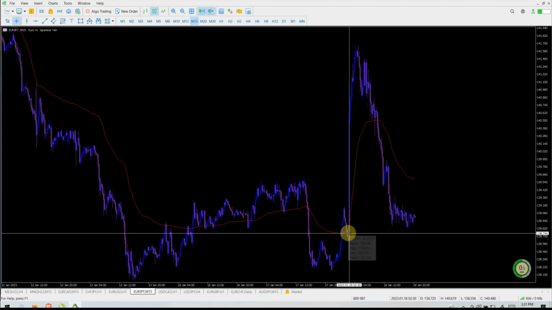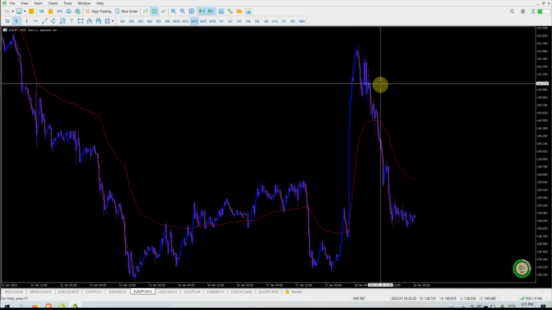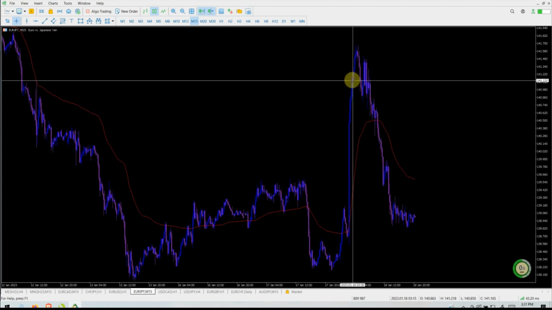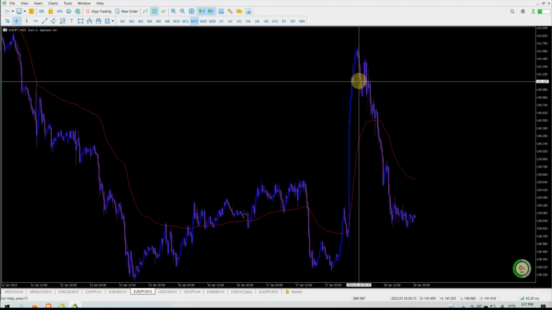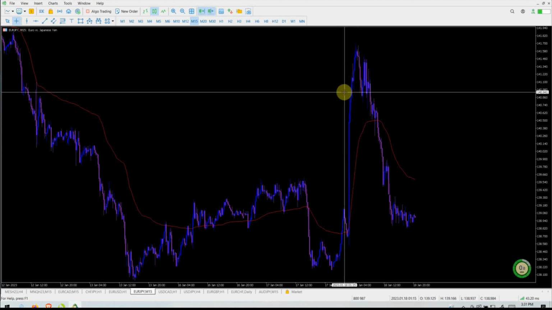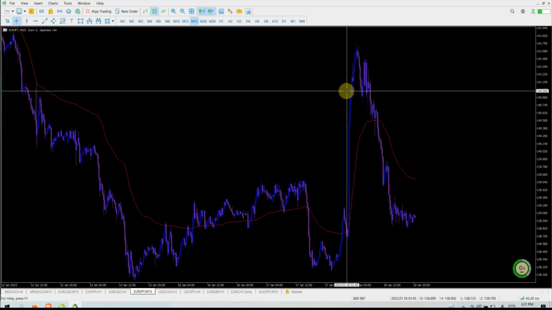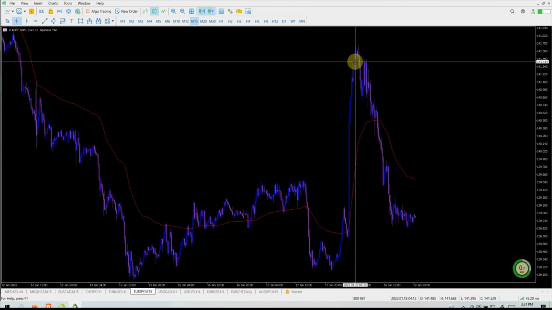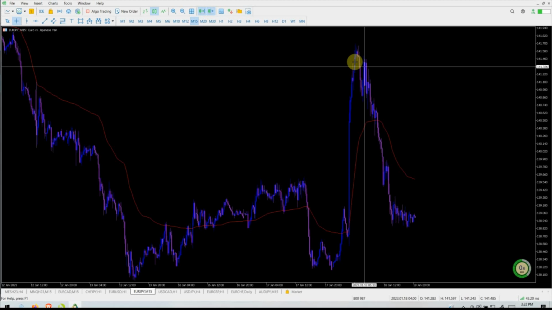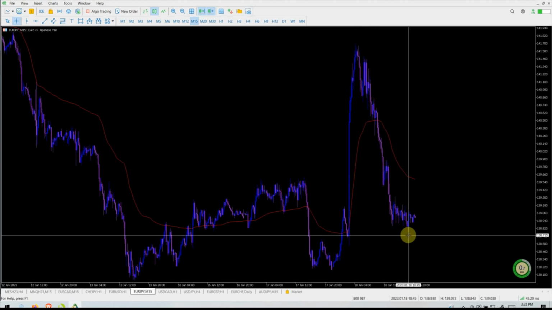And although I didn't trade this, I kind of wish I did, but I really wasn't watching because I don't trade the Asian session. I did notice this when it was pretty much about up here last night. By then it was too late. Anyways, I certainly wasn't going to jump in after a big move like this. So I just let it go, figuring during the London and New York session, we would either get a continuation or we'd get a big reversal.